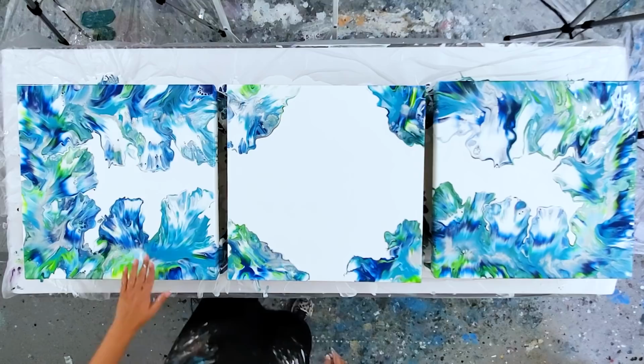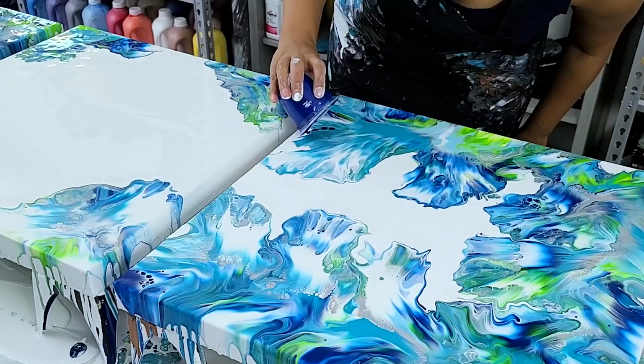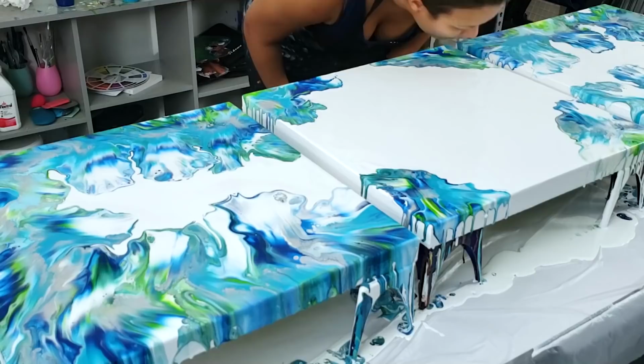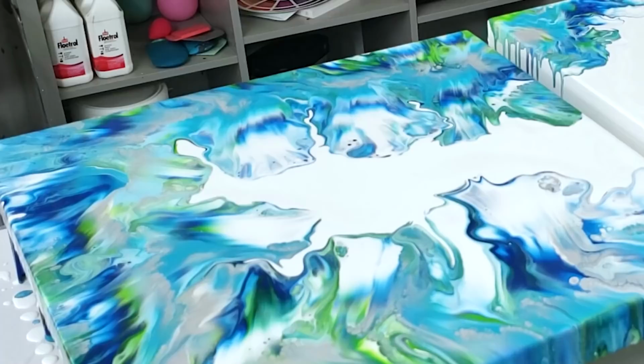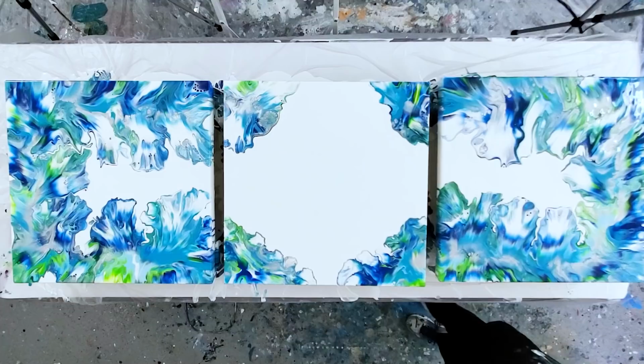Like I thought, I am missing a little bit of the dark blue right through here, and I wish I had it. So I'm going to add that tiny little bit there and see if I can. Okay, I feel like that's a little bit better. I am just going to mouth blow some of these areas. I'm really liking this. Okay. Love, love, love, love.